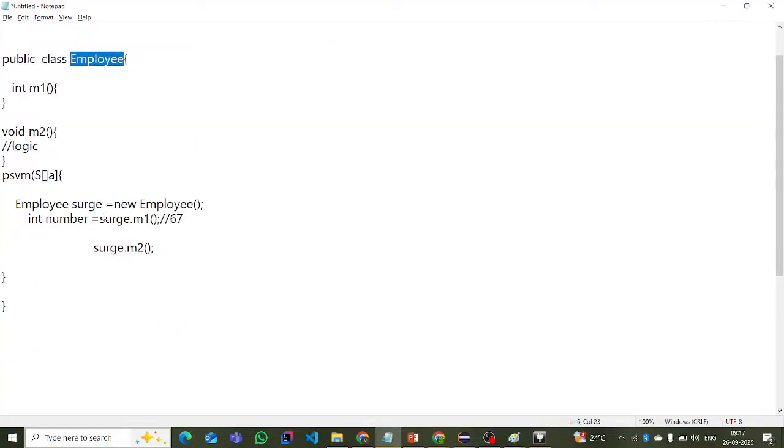Now suppose I want to use these two methods in another class. Suppose this is Employee1. Let me write class Employee2, open braces, close braces. Again public static void main method, String square braces args, method body open, close.